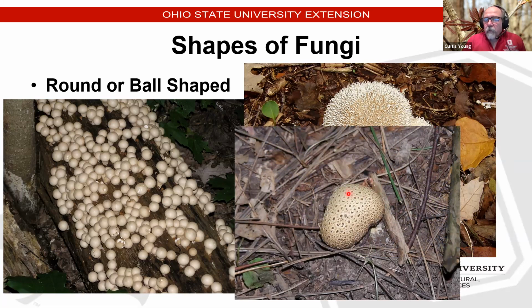Some of the puffballs are much tougher in nature. This one's called the earth ball, and its genus name is Scleroderma, and it's a very, very tough coating on the outside. And when you cut this across and expose the spore producing area on the interior, it tends to be purple in color. This is toxic. This is not a puffball to be consumed.